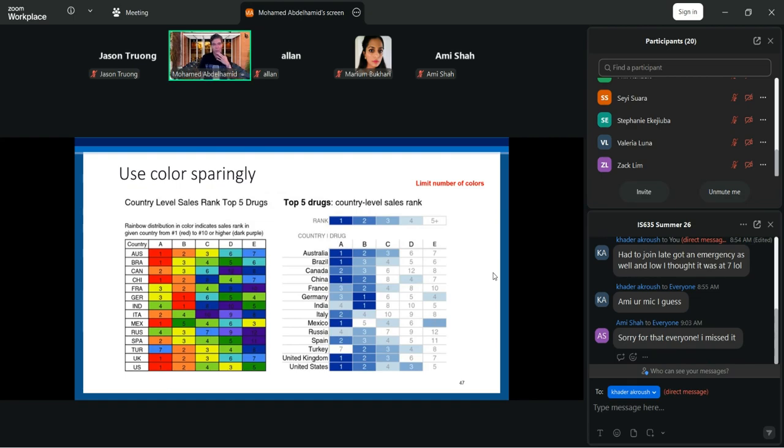But if I have 4 or 5 different colors, then it defeats the point because I don't know which color is which. It makes it very hard to follow. So for heat maps or shaded colors, 1 to 2 colors maximum.